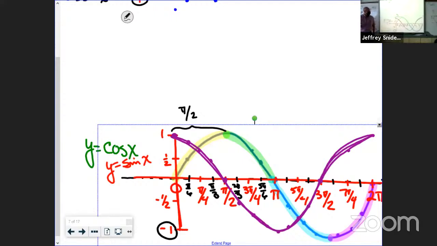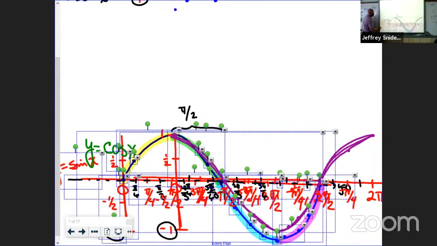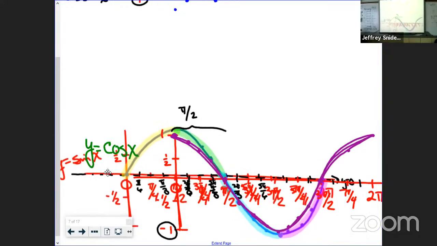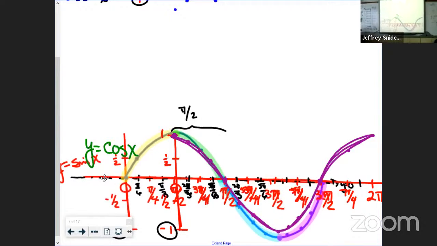Okay? It's a shift. In other words, if I took this sine curve and I shifted it pi over 2 to the left, then the graphs would do what? Well, that was nice of it to go break apart. I wish it wouldn't do that. I'm going to hold it. Then it would do what? Yeah, they should almost line up exactly. Mine are different because I sketched a bunch of different things. Almost. There it is. They would match up and they would be the same.